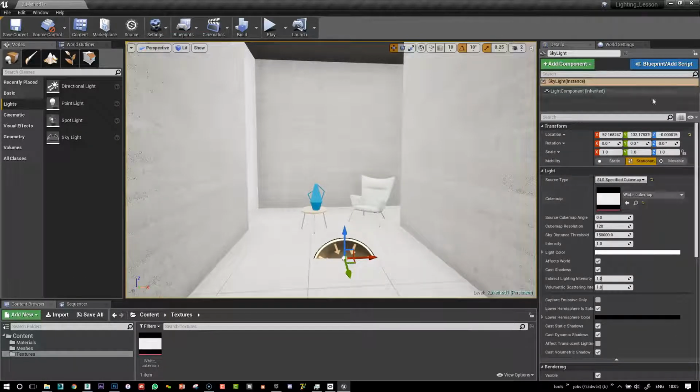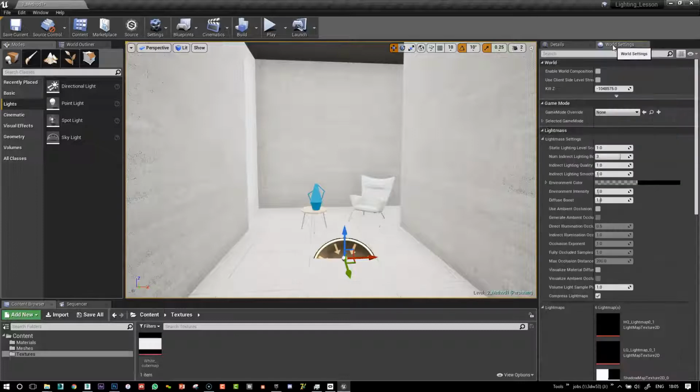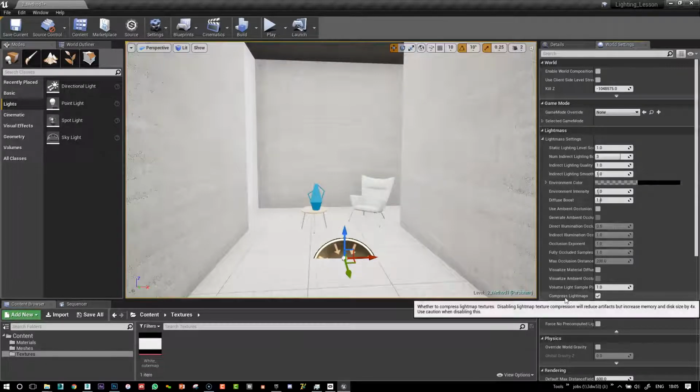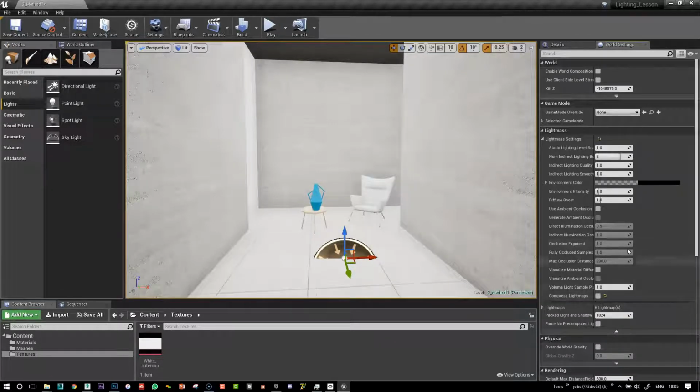Now, before we build, we need to set up our Lightmass settings here. So what we'll do straight away at the bottom here is untick compressed light maps. That will avoid any compression artifacts in the light maps.